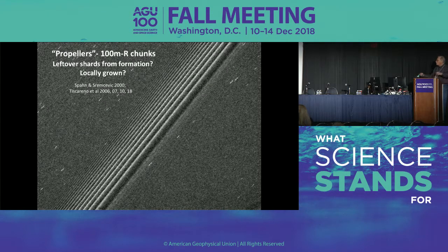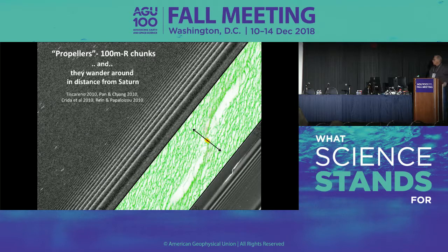This is one of our very highest resolution slides, taken in the grand finale orbits, showing in the A-ring one of these waves. All these little flecks are flocks of millions of small embedded moonlets, maybe only 100 meters in size, and what you're seeing is them disturbing the surrounding ring material, millions of them. You're not seeing the moonlet itself. And we don't really know if these are actually shards of the ring parent or something that's locally created.